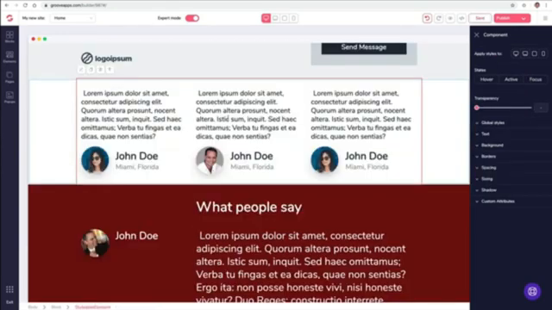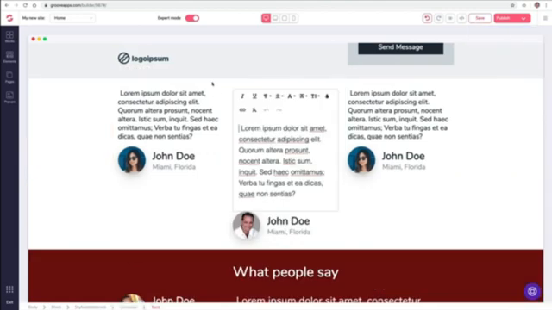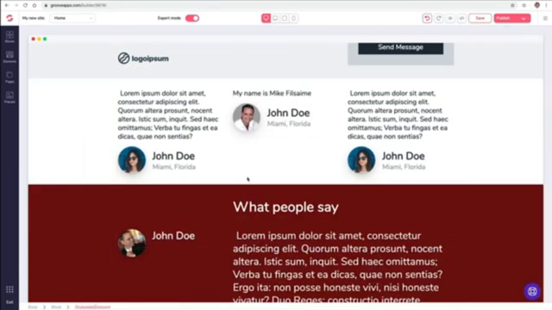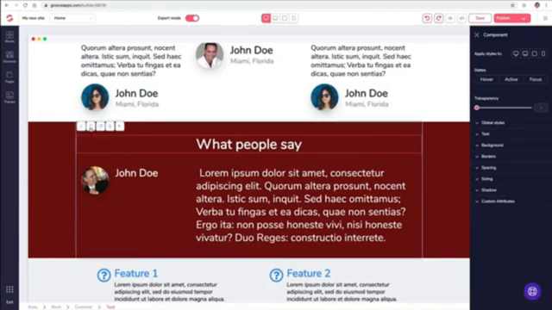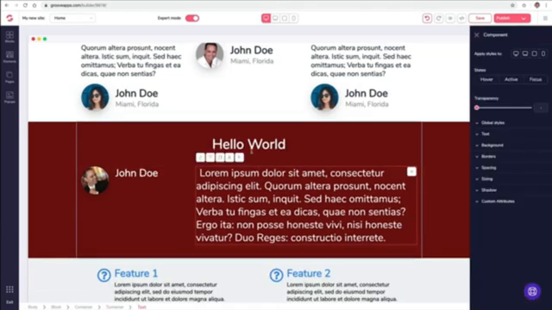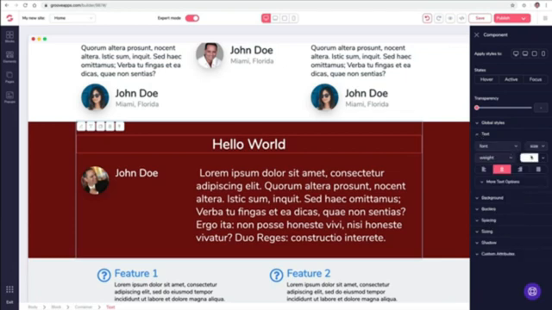Okay, now let's talk about text. When I click the text icon, that opens up this text editor for me, just like this, and I can start typing. And again, we can do that anywhere we see text. We click on the text icon, I type in hello world, just like that, and we're all set. I can take this text and I can change the color.